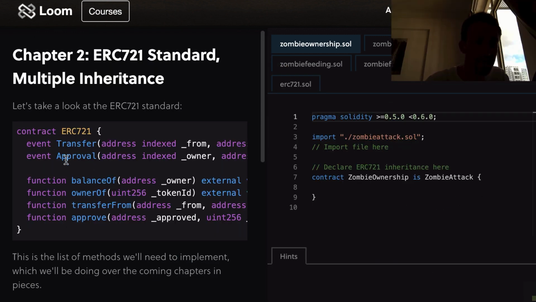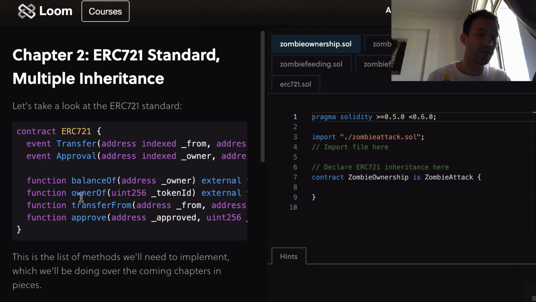Here is the set of functions that we need to implement in our smart contracts: balanceOf, ownerOf, etc. This is part of the ERC721 standard. I know that it seems a little bit overwhelming, but we're going to implement these functions one by one, so don't worry. This is an interface. It doesn't define the functions themselves, it just defines the function signatures.